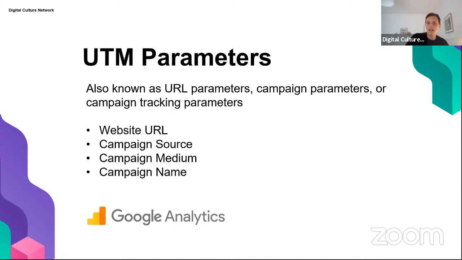And then the campaign name is the most important one, because that's what ties it all together. You'll have a campaign name that you're running over a certain period of time, and then you have multiple places where you're posting ads and putting activity, and you can tag them all to the same campaign by using a UTM parameter. That's the huge benefit of it. You can tie it all together into one campaign and analyze that data at the end.